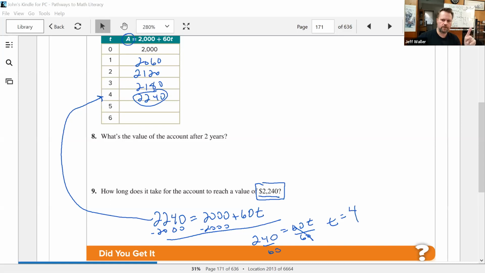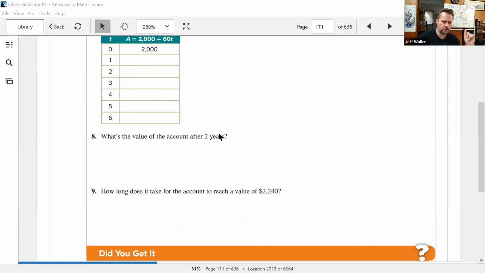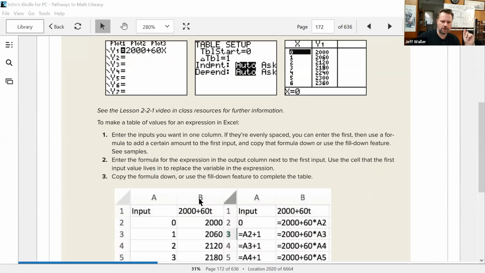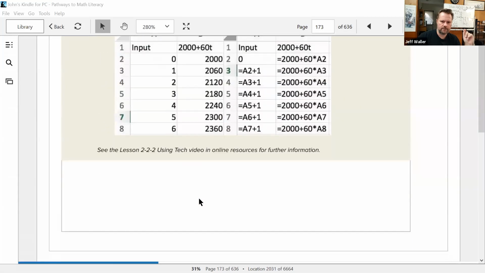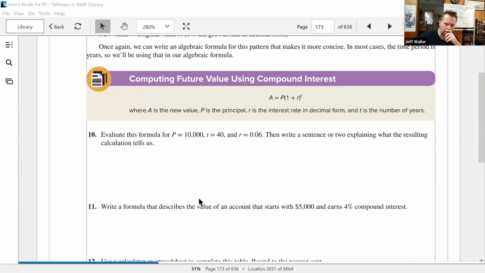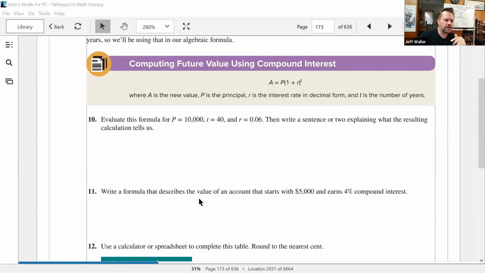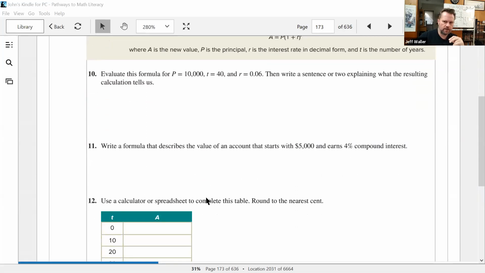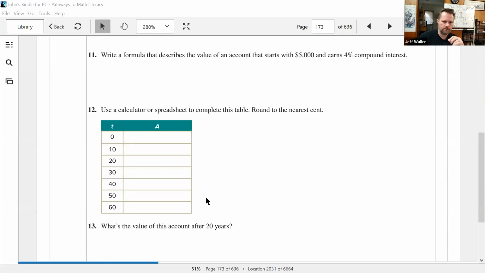All right, so let me clear this. I'm going to clear this out of the way. Gone. All right, and there's some TI stuff in case you have a TI calculator. You could kind of play with that. If you don't, it's not a need. You don't need to do that. And then I just have more examples of plugging values in. Something we've been doing this whole semester, to be honest, plugging values in.